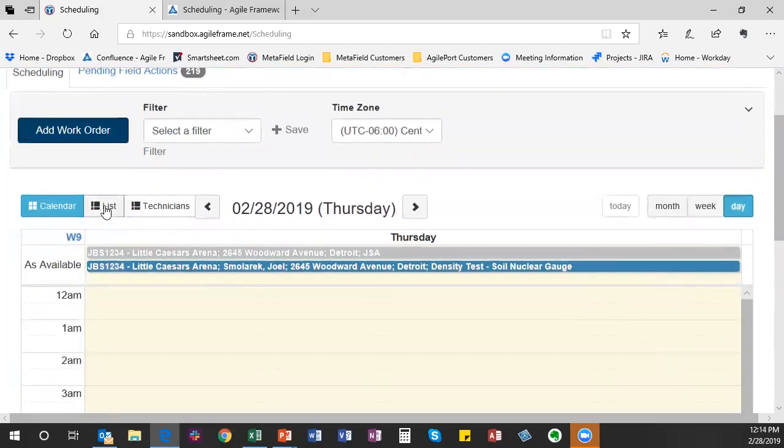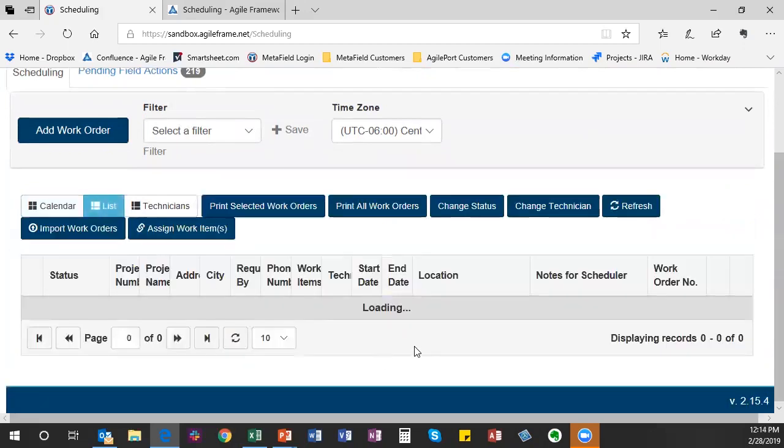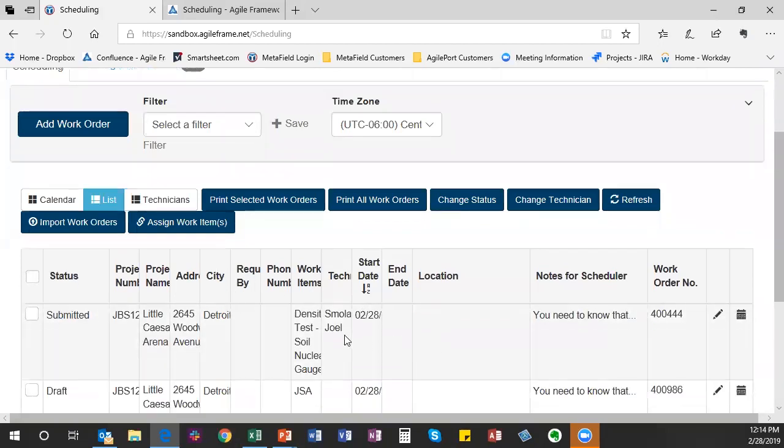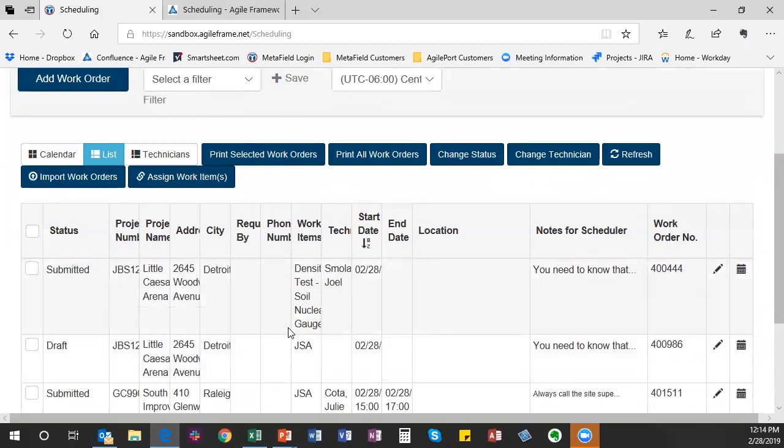The next view we have is called a list view. This gives you the ability to really work in bulk. As a scheduler, you have a lot of work out here. So if I have someone who calls in sick, I can go ahead and filter by them in this area very easily, and then I can select their work. It does allow you to change status in bulk. So if you want to accept all the work or cancel all the work for a certain project, you can do that in bulk. I can change the technician.